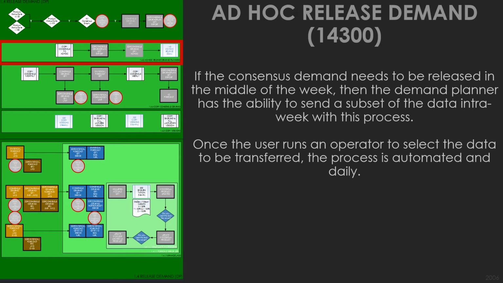Ad hoc release demand. If the consensus demand needs to be released in the middle of the week, then the demand planner has the ability to send a subset of the data intra-week with this process. Once the user runs an operator to select the data to be transferred, this process is automated and daily.